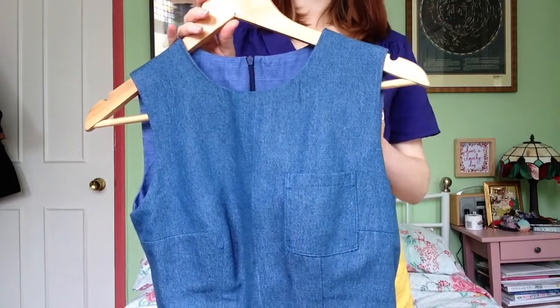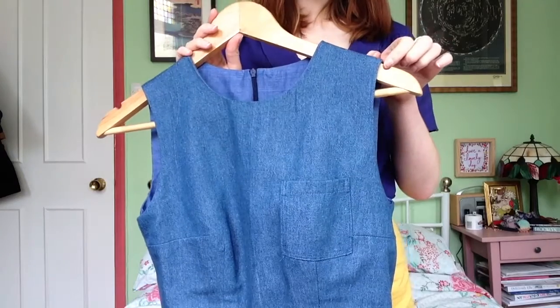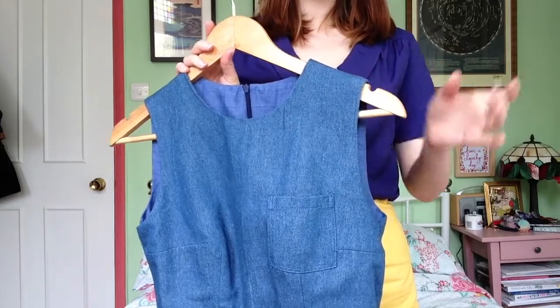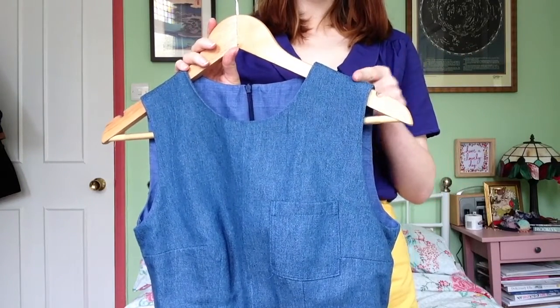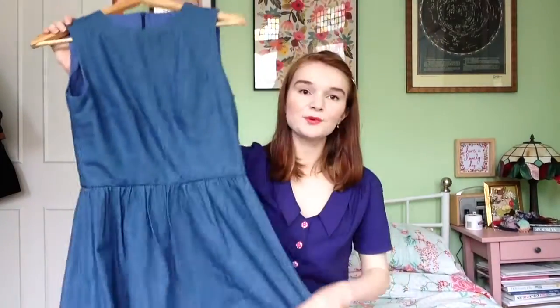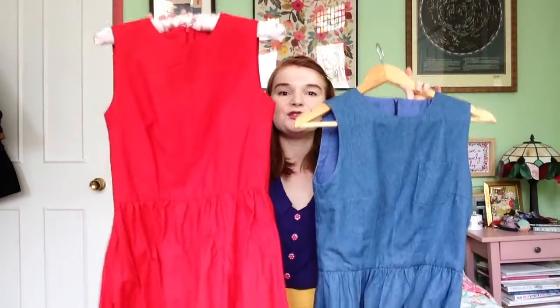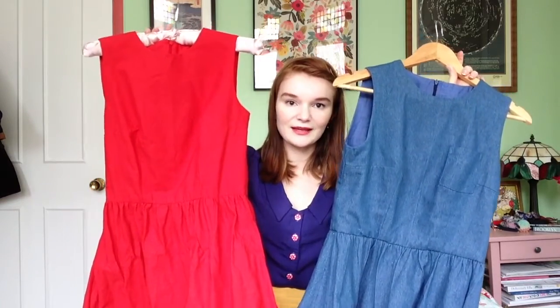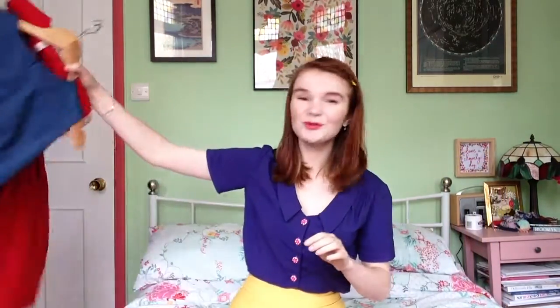Adding a pocket is a really easy way to include a detail on a basic dress. I also scooped out the sleeves slightly — I took about a centimetre, maybe two centimetres, off the width of the shoulder, keeping the same length but cutting it up and scooping it out to make it a bit narrower on the shoulder. Both of these are ideal for spring: although they're sleeveless you can layer them with tees, and they look great with tights because the heavier fabric doesn't cling to your legs.